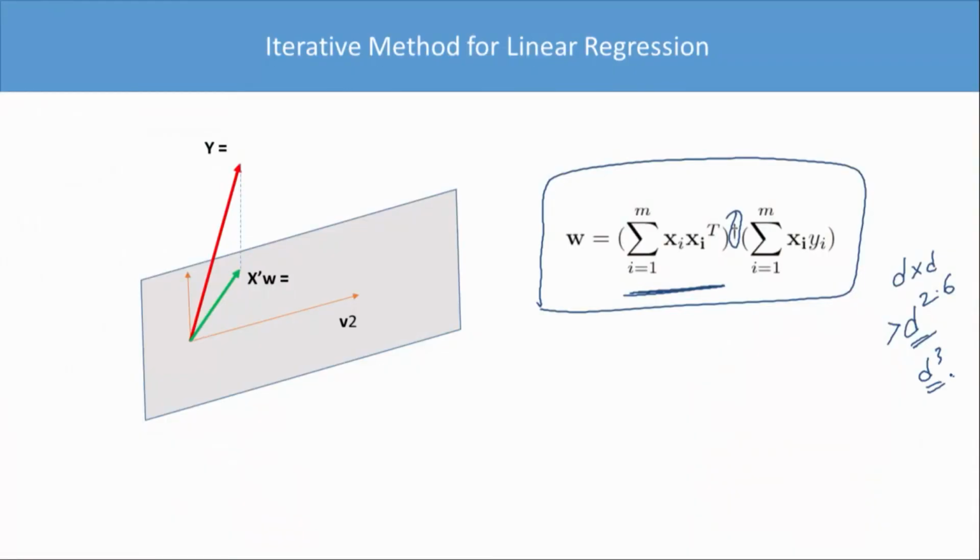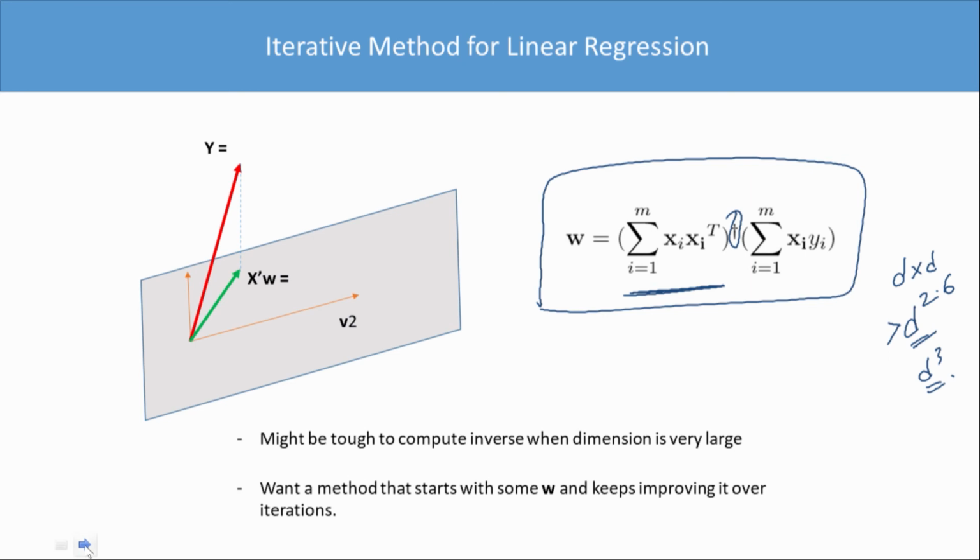So when d is like 1 million, you will end up spending a lot of time to invert this matrix, right? Which is not a good idea at all. Though we have a nice closed form solution, computing this for large problems is a tough problem. So how do we deal with this? One way is to use an iterative solution, which means you start off with some w as a guess to your answer, and then move one step at a time so that you go closer and closer to the actual w that you want. So these are iterative schemes for linear regression.